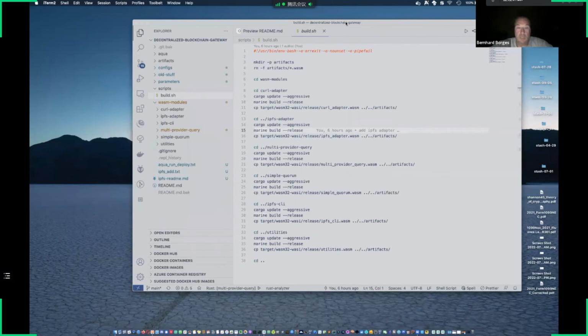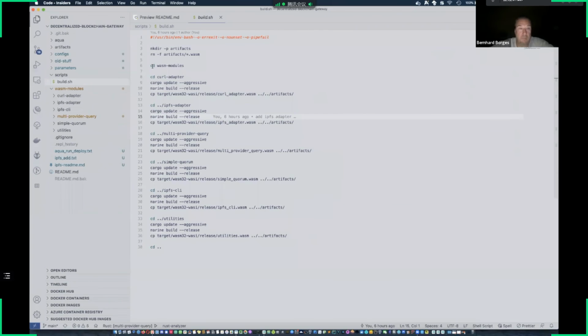So basically what we did is we ran this script, and what we're doing here is creating this artifacts directory where we then deposit all our WebAssembly modules for subsequent use, including uploading. And so we CD into these lots of modules. We run each one, we compile each one of the services or modules. The key here is we do marine build release. This is what gets you the WebAssembly module. And then we just copy that from the local target directory into the artifacts. So those are the outputs here.